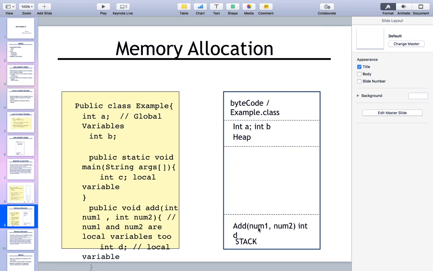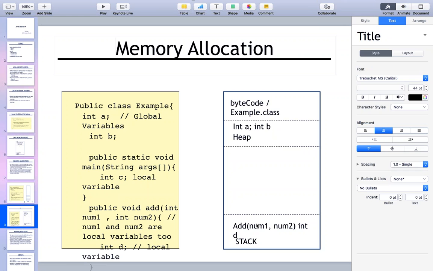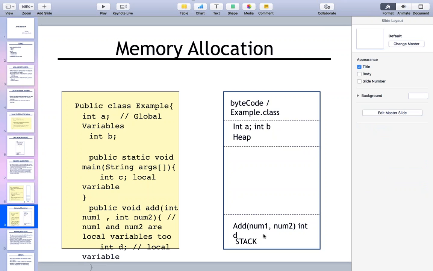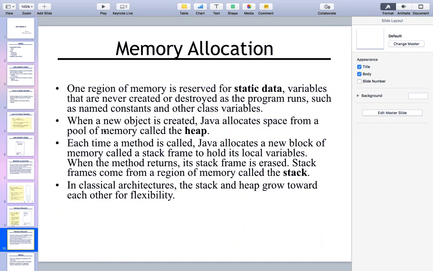We have 3 memory areas. First one is bytecode, stored in a separate memory area. Global variables are stored in the heap, and methods and local variables are stored in the stack. Is it clear?